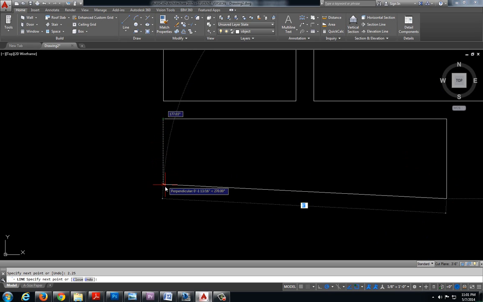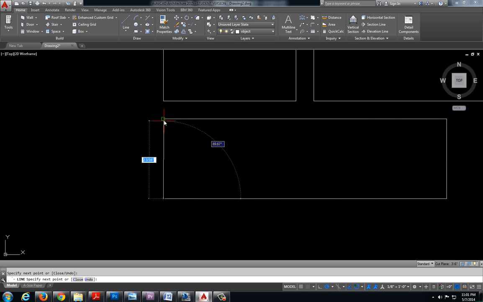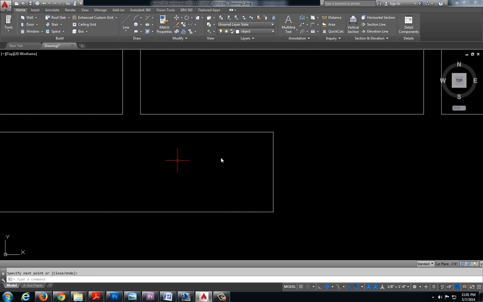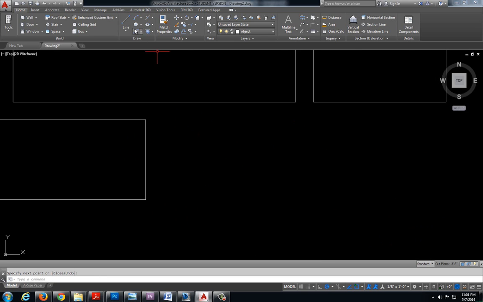O-track command for continuing. I'm going to use my O-track again, touch the first point, pull it over to the right, 0.5, enter.